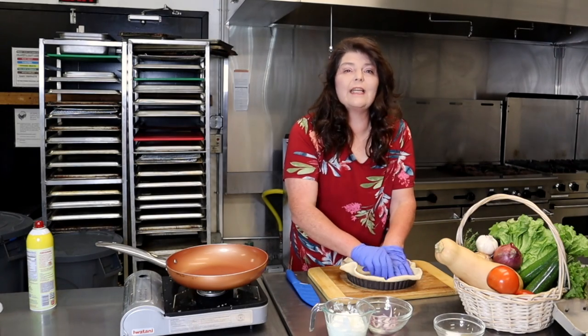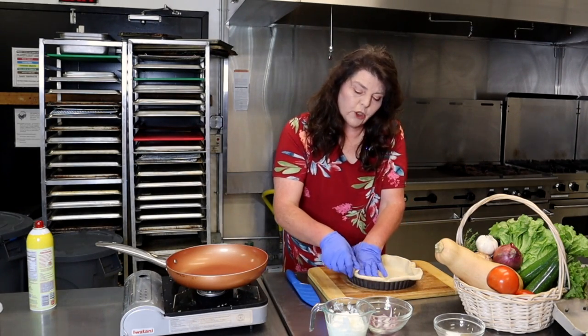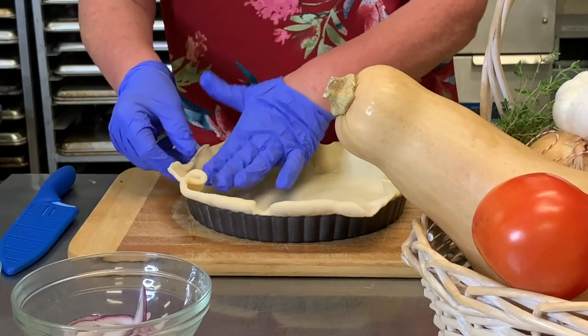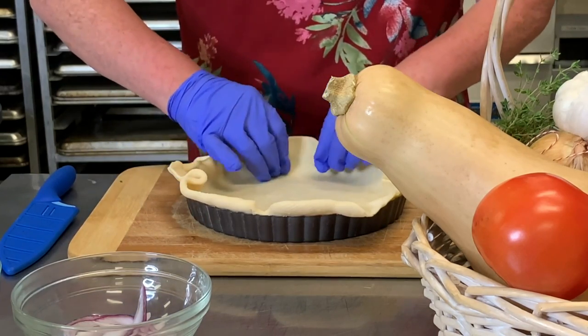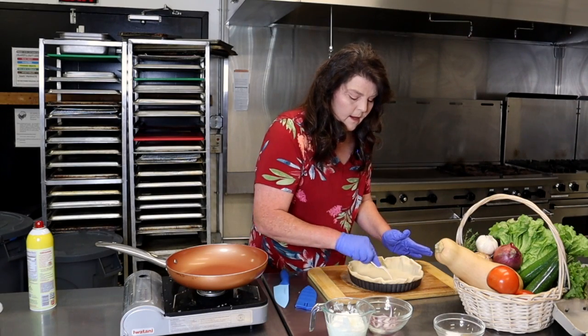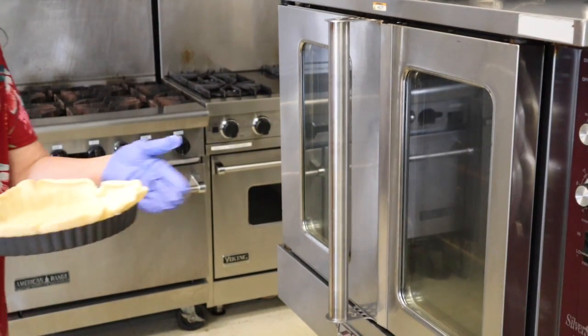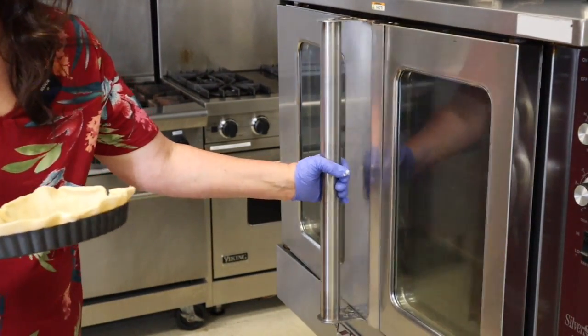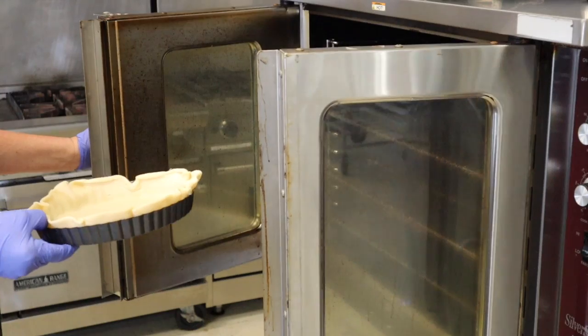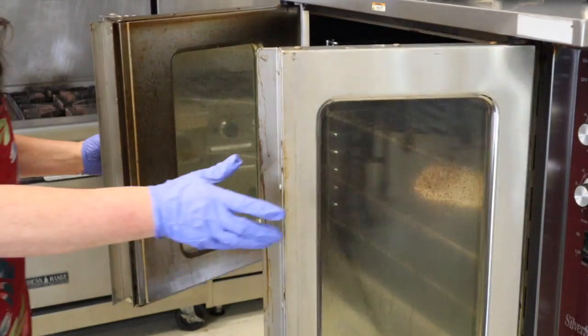What you're going to find is it shrinks because of the butter and the shortening inside your shell. So I'm just going to guide it in, get some of those little crinkles, and we're going to prick the bottom — that's so it won't bubble up. Let's go ahead and put this in the oven at 350 degrees and we're going to bake this for about 10 minutes. Double check — you want to make sure it's going to be golden brown.